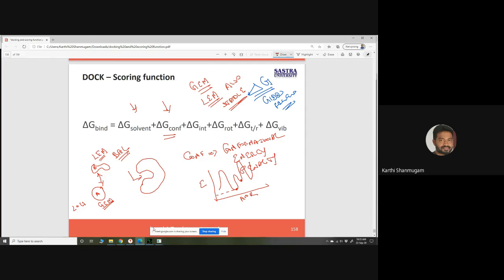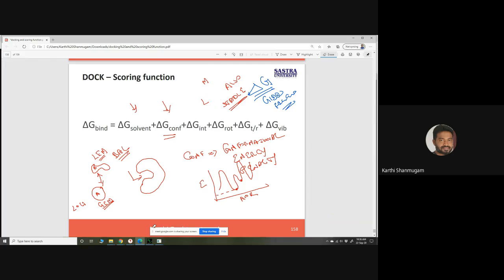So there is an energy factor involved in this. If you want to convert the molecule from conformation A to B, then the system has to utilize some amount of energy, and the energy involved, or the energy difference between conformation B and conformation A, is what is called delta G conf, or conformational energy penalty. Is it understandable? Does it make sense? Yes, sir.